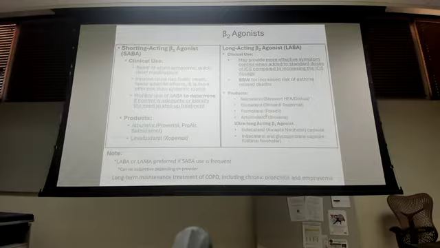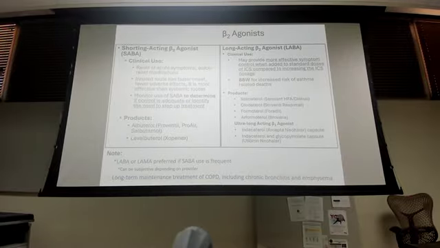Looking at your other LABAs, I think about it as SOFA, right? So salmeterol, olodaterol, formoterol, and arformoterol. And then your ultra long-lasting options, meaning they can probably just take it once a day, versus some of these that they may have to take twice a day. This they can just take once a day, and this is your indacaterol. As long as you remember indacaterol, that's good enough. You'll know that that's your ultra long acting, okay? So I like to be on the sofa for a long time, okay? I-sofa. Put me on the sofa, okay? Those are your LABAs.